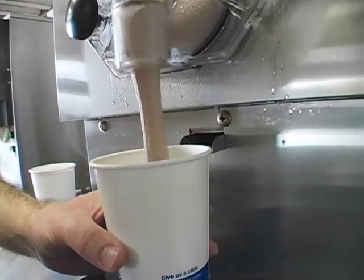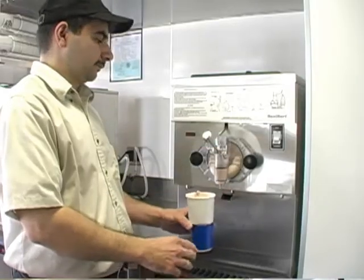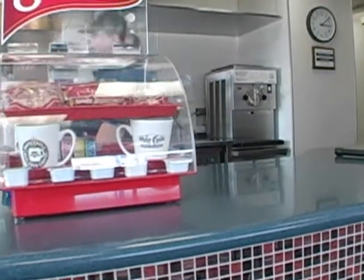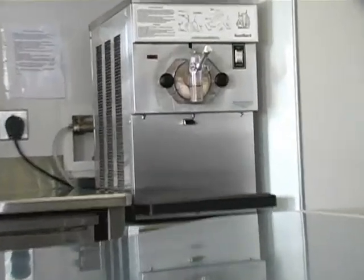I was excited about the idea of getting chocolate shake back in because I knew how much our customers missed it. We've got customers that are coming back day after day and they're buying our chocolate shake products. It stays at a consistent temperature. You don't have to tell a customer that our shake machine is not at the right level right now and they wouldn't be able to get what they want. There's less headaches. It's easy to maintain. There hasn't been any problems with it as far as breakdowns or needing to constantly reset the temperatures on it.